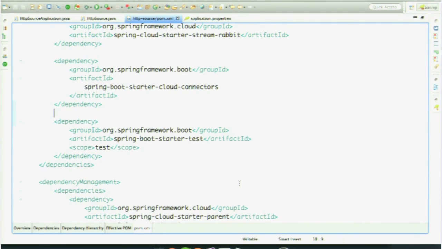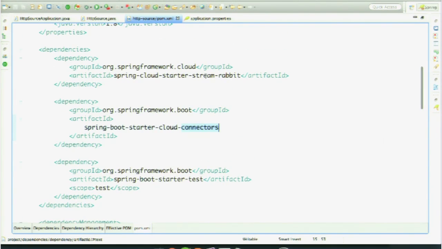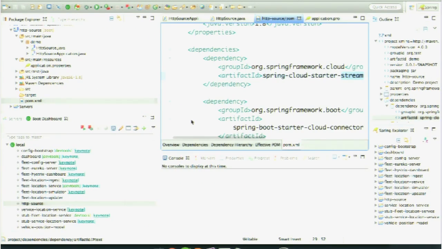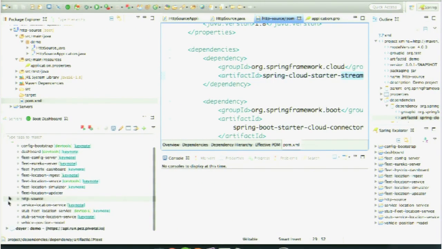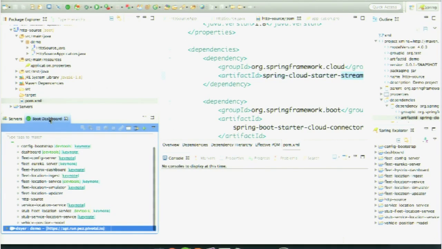So what are we doing now? I was thinking I would just run this HTTP source on Cloud Foundry, but we add the Spring Boot starter for cloud connectors. Okay. And do I need anything else? What does that do? Does that connect to the Rabbit for us? It should if we add a manifest, right? We need to create a Rabbit service and bind to it. Right, and I probably need to set a new target so that I don't use the Keynote demo.